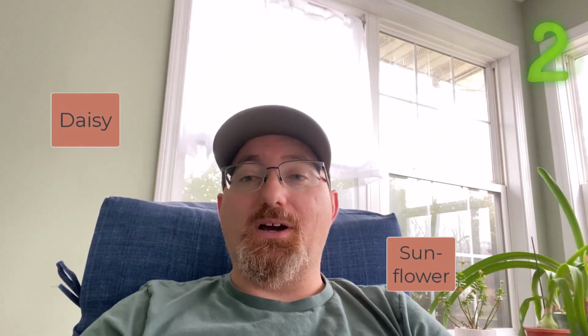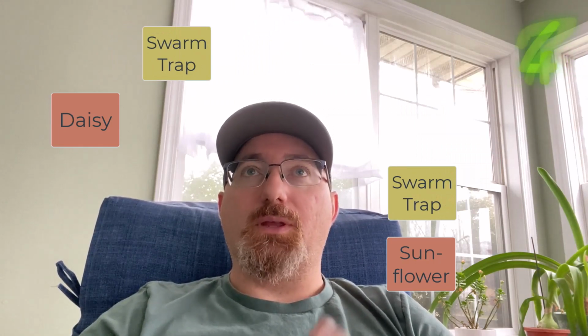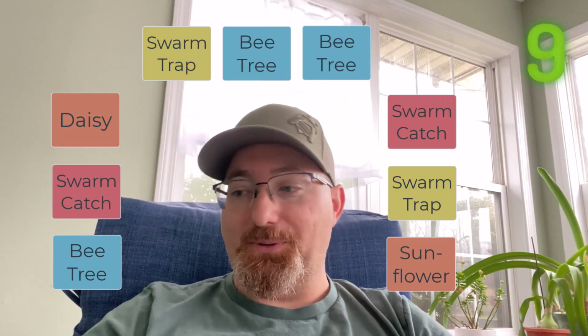So here's the count. We started with 2 hives. Then we caught 2 nuc boxes. We caught 3 hives out of the bee tree cutout, and then we ended up catching 2 more swarms on the property. We also got a call from a friend that needed bees removed from her tree.